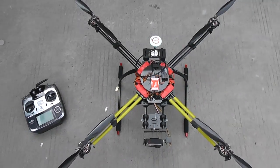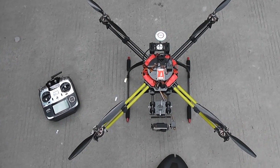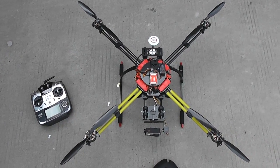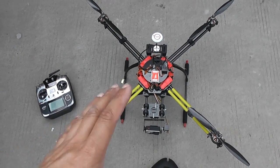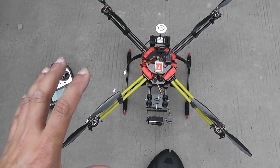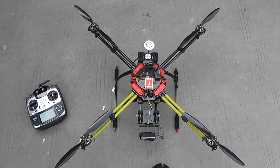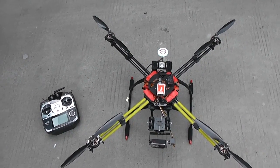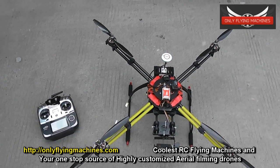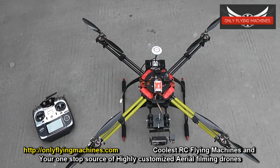The reason for this big quadcopter is that I was looking for a replacement for my Widowmaker, because many people just can't build the wooden kit. This is as big as the Widowmaker, very easy to put together, and takes lots of gimbals and landing gears plug-and-play — much less work compared to the wooden Widowmaker. It's going to replace that one because it will be just as big and just as fast.